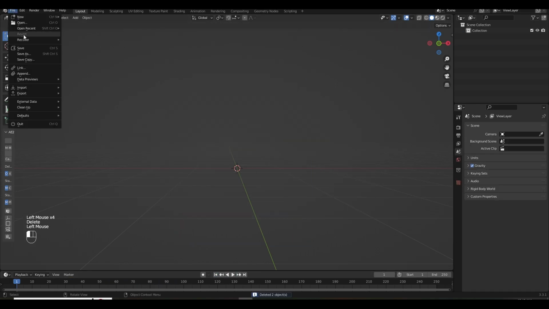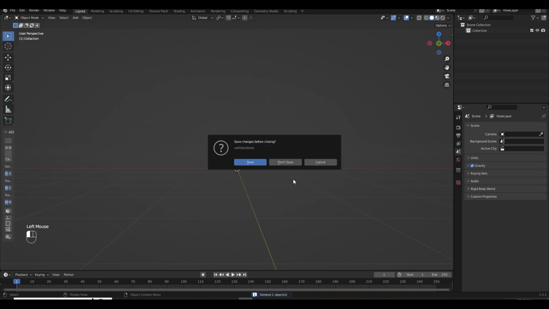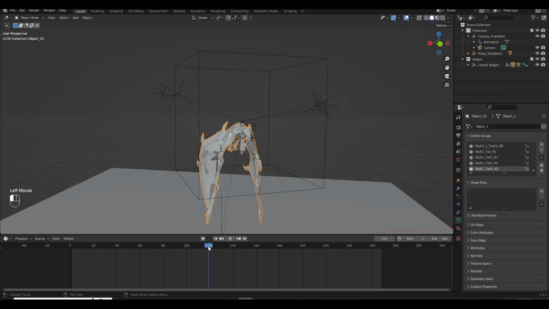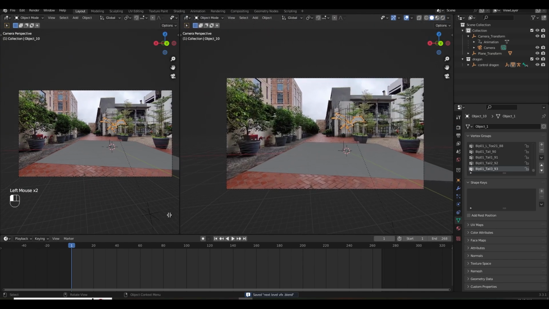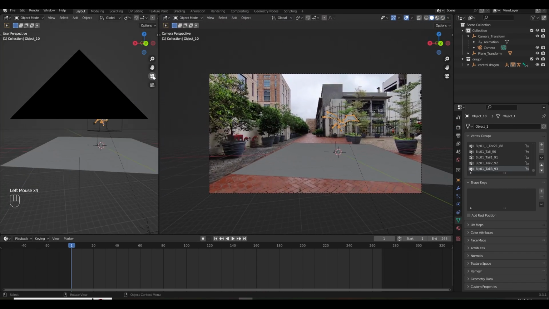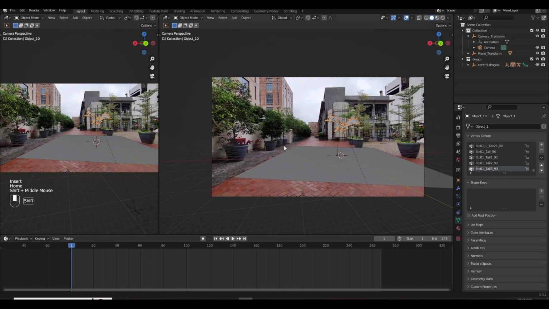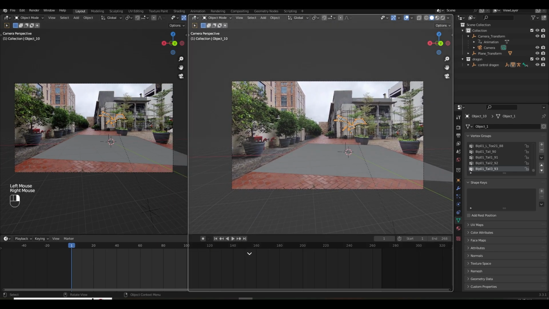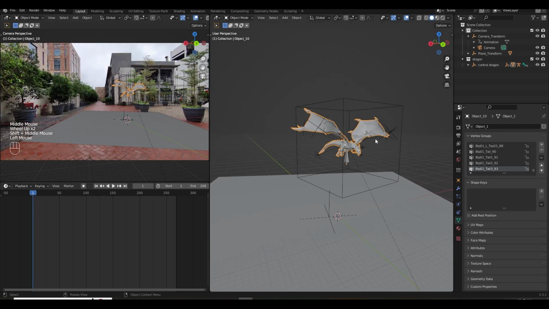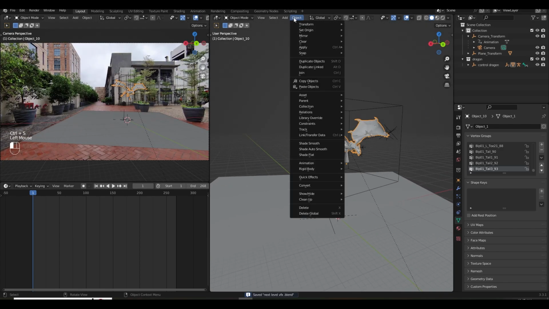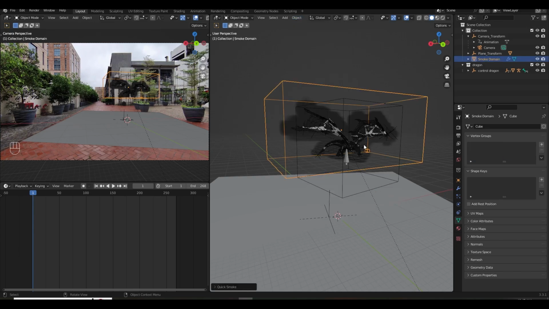So let's jump back to our project, Next Level VFX, and this is where we are. Okay, let's create another view by click and drag over here, and this will be our camera view. Okay, and this will be our 3D viewport. Let's join this area. Okay, so first here I will select our dragon model. Go to Object, Quick Effects and choose Quick Smoke, and here you will see we have a boundary, and also our dragon has some smoke.